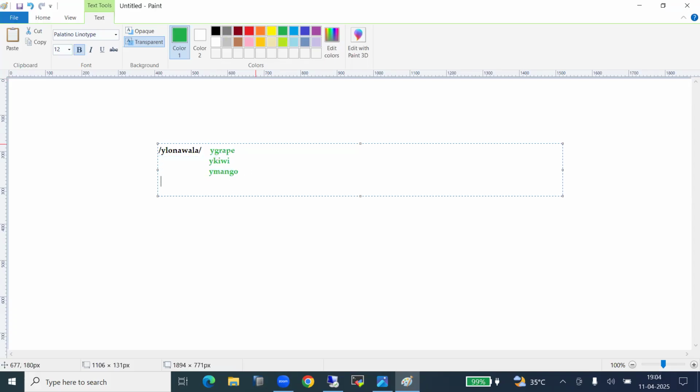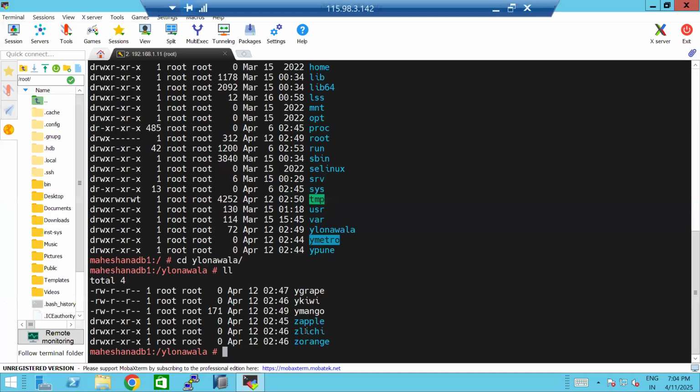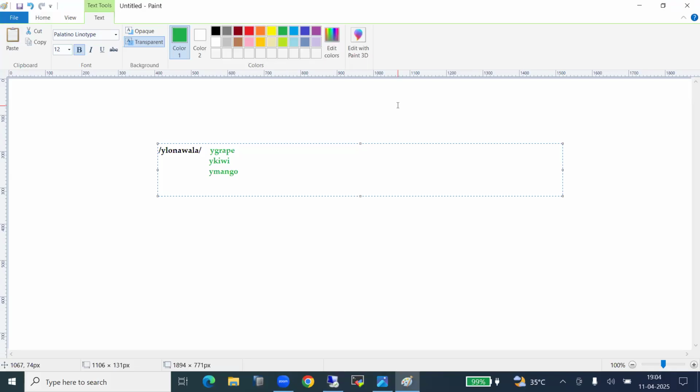And coming to directories: Apple, Lychee, and Orange. So we have 3 files and 3 directories.